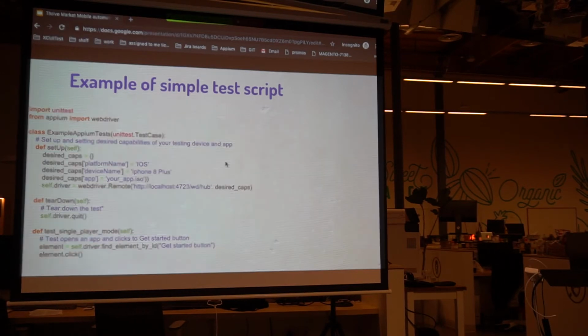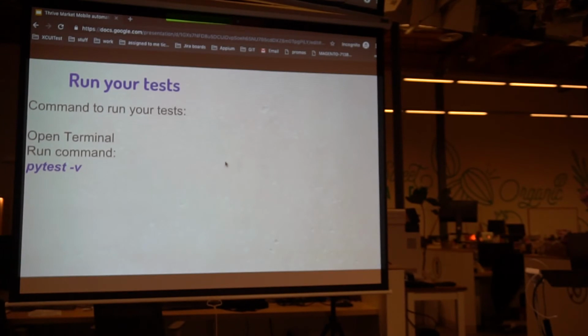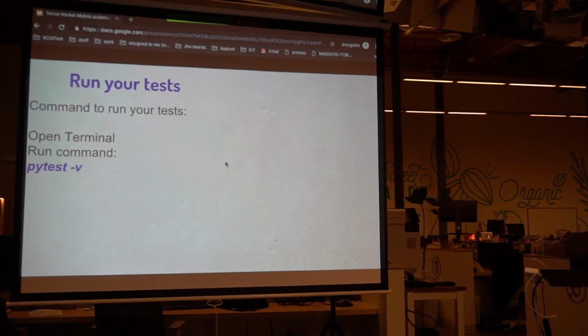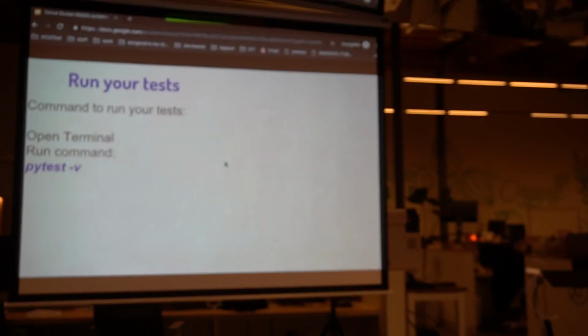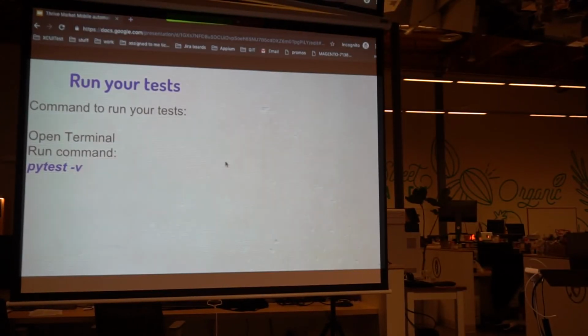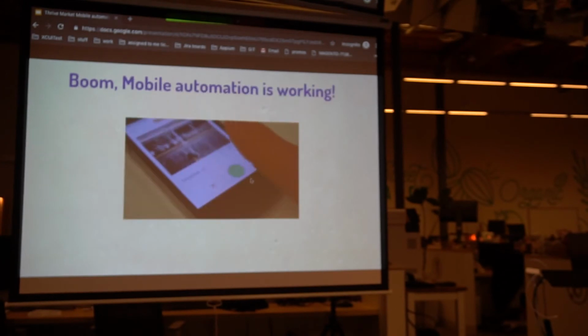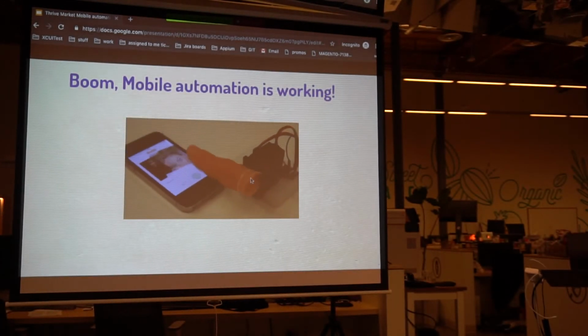After you do that, you will need to run this command. You can use PyTest, which is also a testing framework. In my example code, I show you how to write a test with the unittest framework, but PyTest supports unittest, so you can use PyTest to run your unit tests. All right, so you run this command, and boom, you have your application automated.